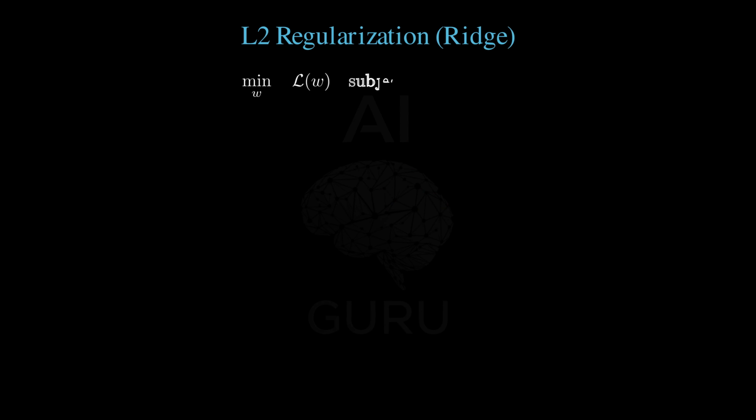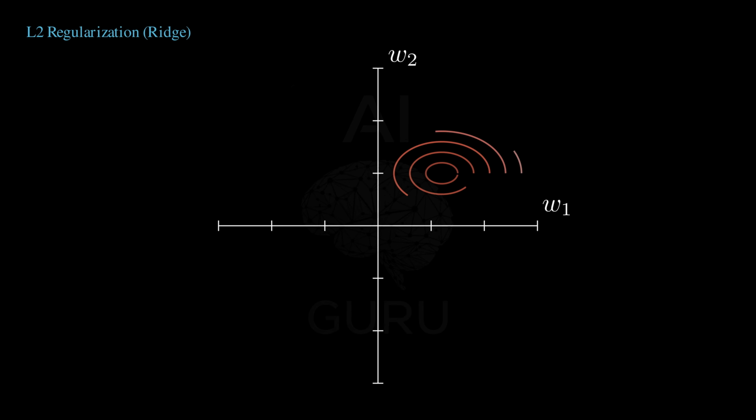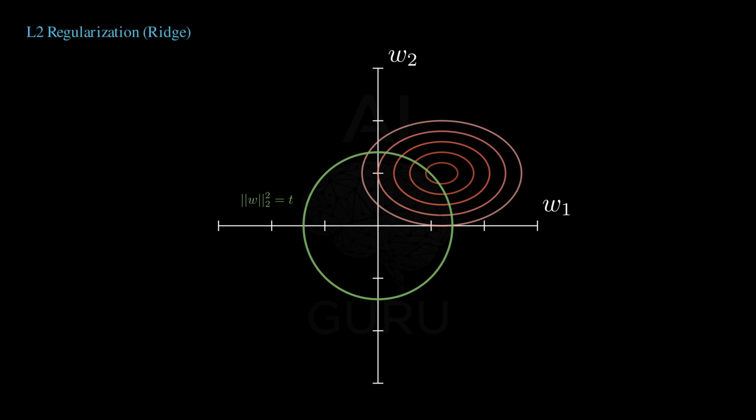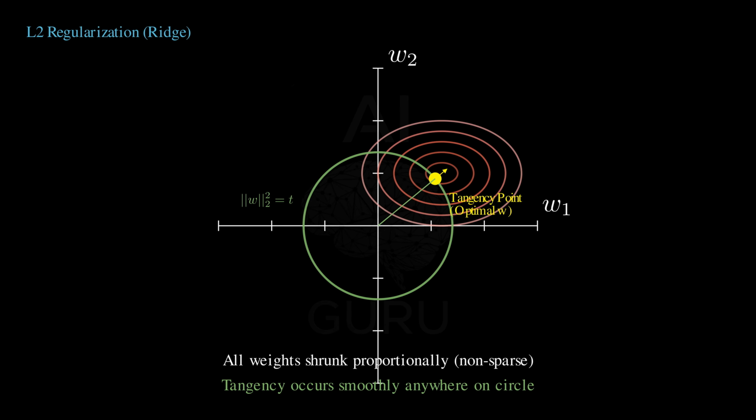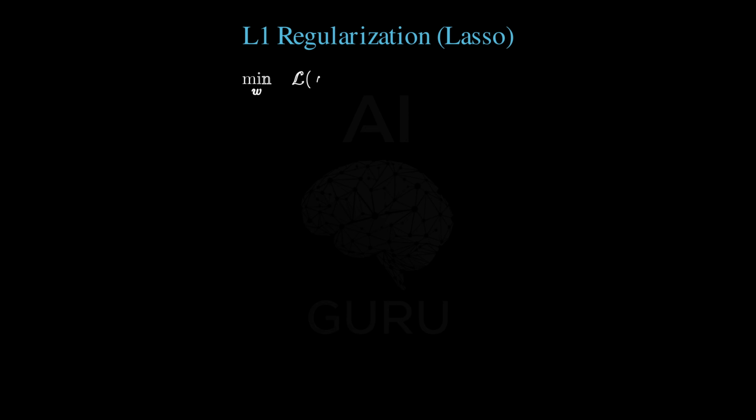Exactly. Now for the crucial difference between L1 and L2. L2 regularization, that's R2 equals lambda times the sum of wi squared. This penalty is based on the sum of the squares of the weights. Squaring them really emphasizes the big ones. It strongly penalizes large weights, forcing them to become smaller and more evenly distributed. It creates a stable, well-generalized model, but it rarely forces any weight exactly to zero.